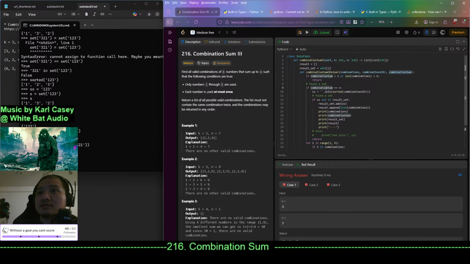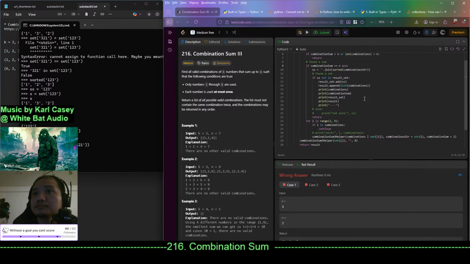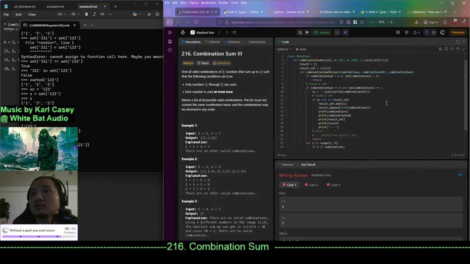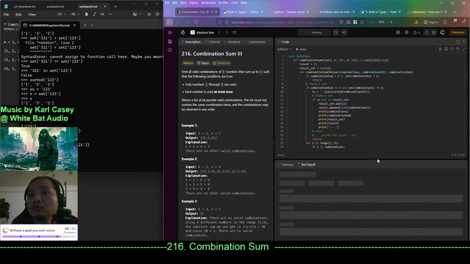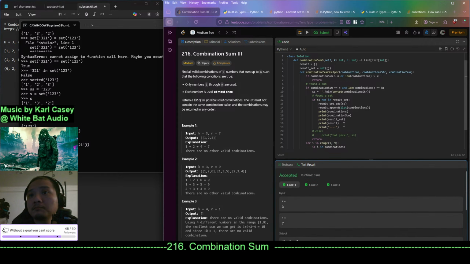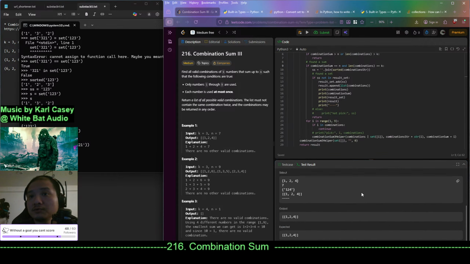Okay, so the only time this last pick is landed is when the combination must be equal to n. Yep, perfect. So we do 1 2 4, right?